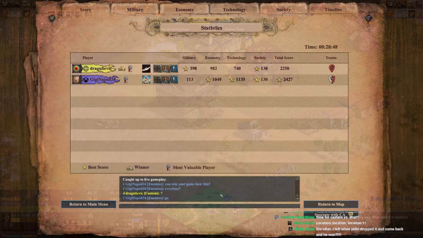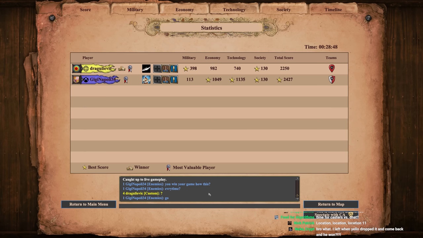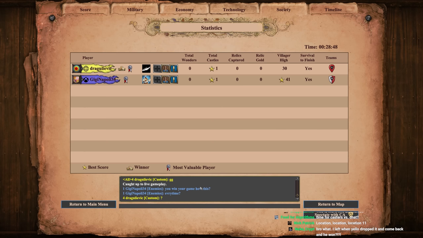And I think blue is thinking exactly what I just said. I collected so many resources. I did everything right, and I still lost the game. So blue is just a little dumbfounded by it and needs to understand, and says, "You win your game how this? Question mark every time." And then yellow says question mark, and blue just says go, which is maybe buy. I think blue is basically like, is this all you do? Is this how you play the game? Because blue thinks I just lost to a one trick.